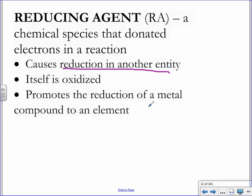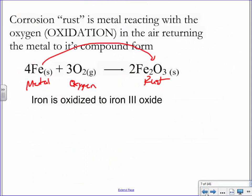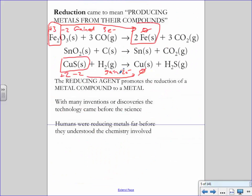All right. So for the sake of argument, let's do one more here. I'm going to steal the reaction from before. What was it? SnO2 plus, well, I'll just use it here. Let's just talk it through. Who's being reduced in this equation here? Just look at it. Don't bother flipping. Who is being reduced? Tin. Does that make sense?